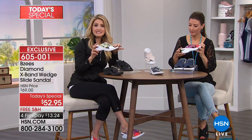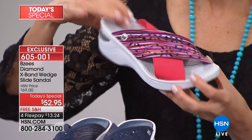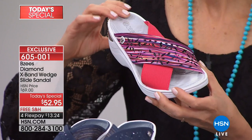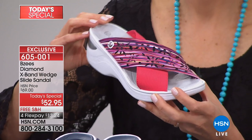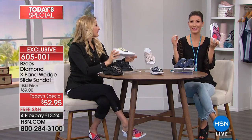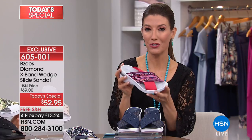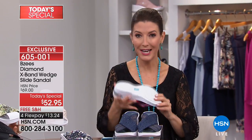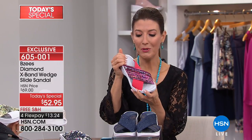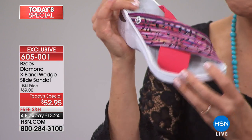Too often in summertime we go for sandals with no cushioning and then our feet ache. We've abused our feet for so long, then trade it in for a flat sandal with no lift. Our busy girls who leave reviews or call in tell us — I love the lift, I love the heel height. That's what you want in a sandal, and this sandal delivers on all those. We've been wearing the wrong sandals, wearing those little flat flip-flops that every foot doctor will say is the worst thing for your feet. Super lightweight, cloud-infused technology — it's going to cup your heel, hug your foot.